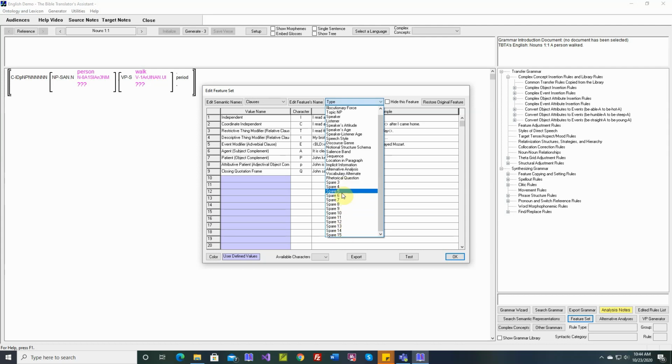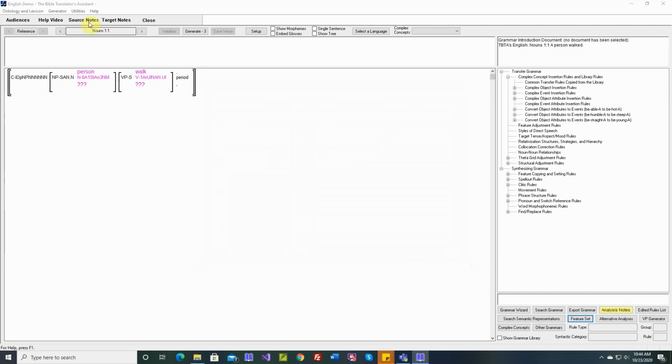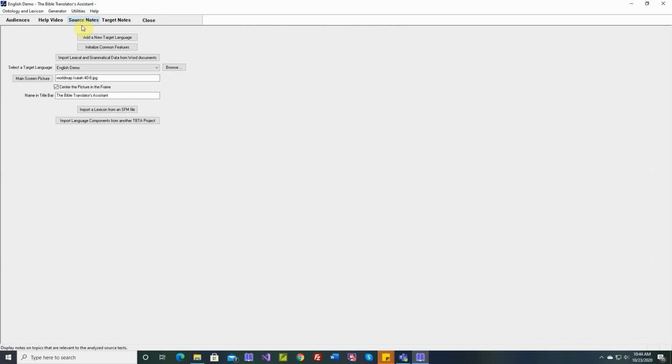This is in a brand new project, so we have spares down here up through spares 15. So now we'll go through that initialization process, and then we'll come back and I'll show you what that initialization process does for you. So now let's go back and we'll click Initialize Common Features.